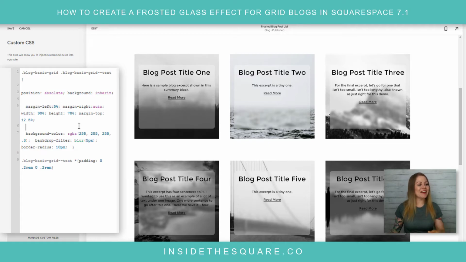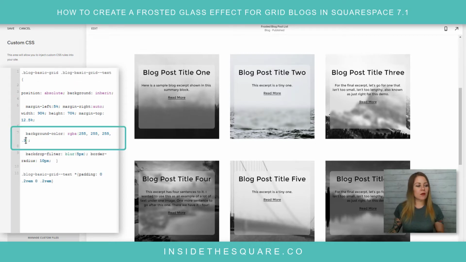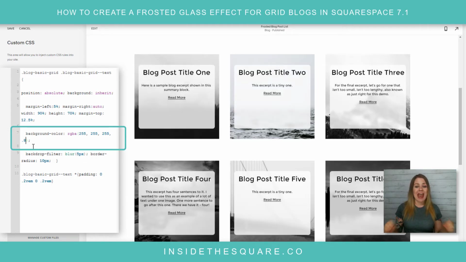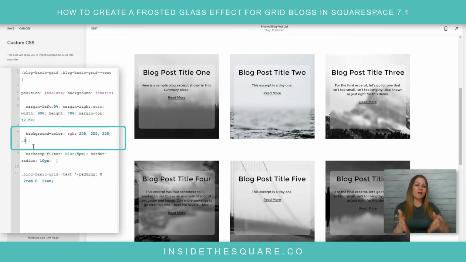Awesome. Now underneath that, I have this background color line. Let's take that one apart. So right here, this last number in my rgba color code, that adjusts the opacity. 0.3 gives me the slightly opaque white sitting on top of the thumbnail image. If I change that to 0.8, that's going to be 80% visible, so it's going to be pretty darn thick. If I change that to 0.1, that's almost transparent. We can even do like 0.05 if we want it to be barely visible. So adjusting that is going to change the opacity of the color behind the text and above the image.